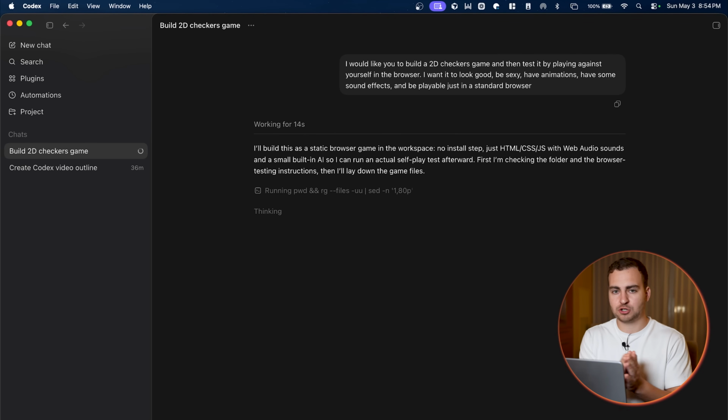So not only does it actually write the code, but it validates that the code is functioning, which is always an annoying thing to do with AI agents. And this is one of the kind of big capabilities that it has compared to running inside of a CLI or something like Claude Code.